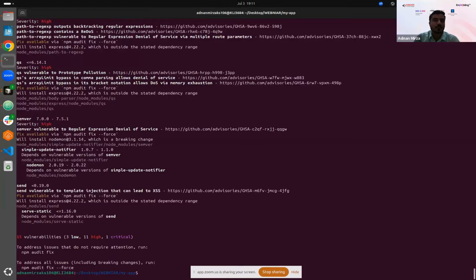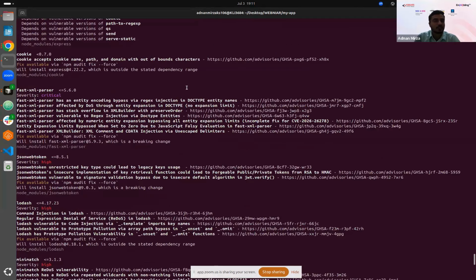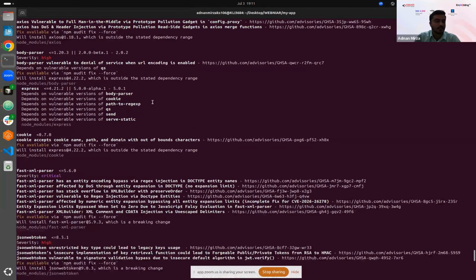There is a command in npm, npm audit, which gives us a complete list of which packages are vulnerable, what the vulnerabilities are, and whether those are fixable with minor and patch releases or not fixable without breaking changes.